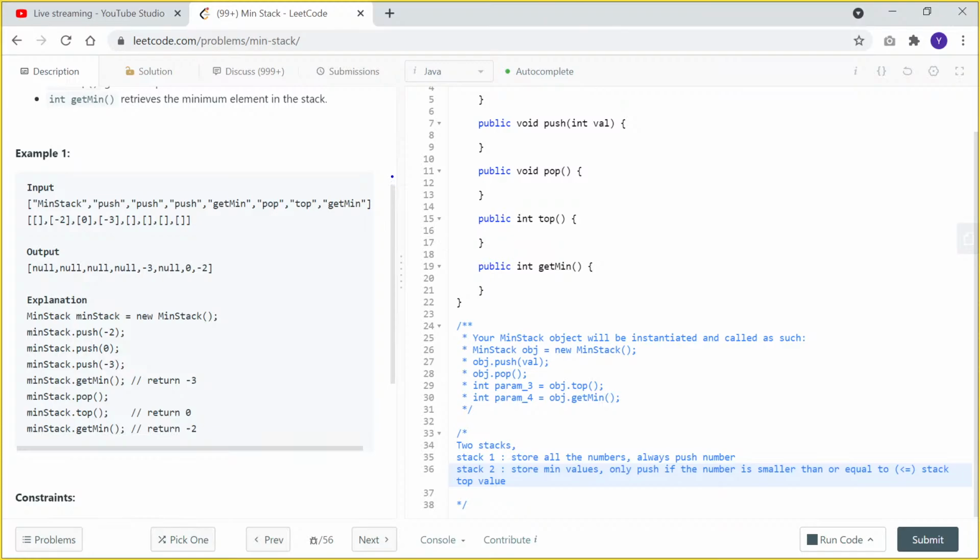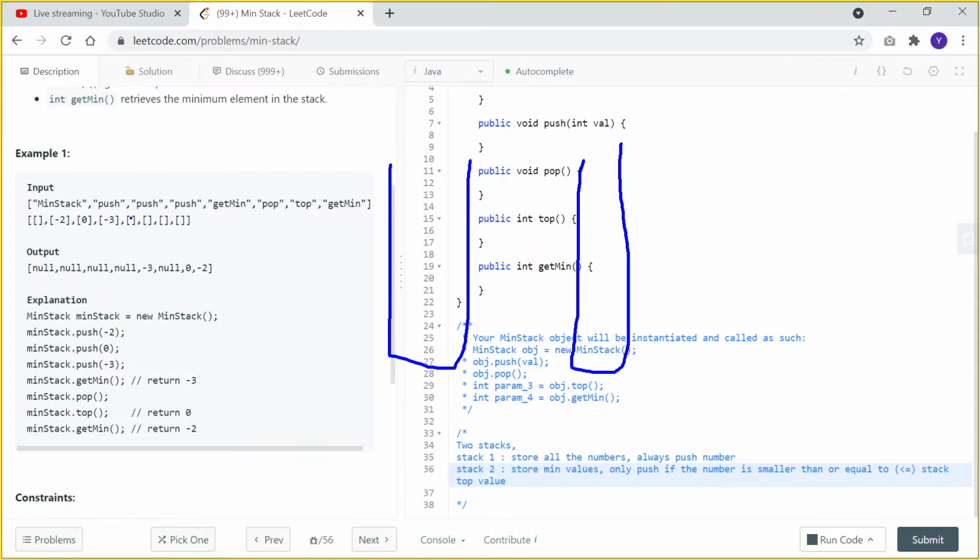So we can simulate the two stacks using the given example. Firstly push -2, right? Because the min stack is empty, we need to push that value to the min stack too. So this one is called min, and this one is like the norm.